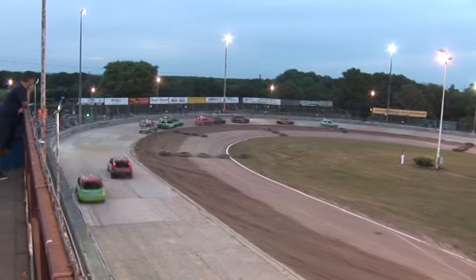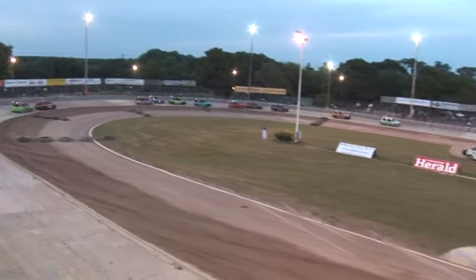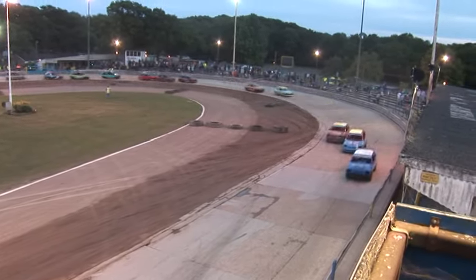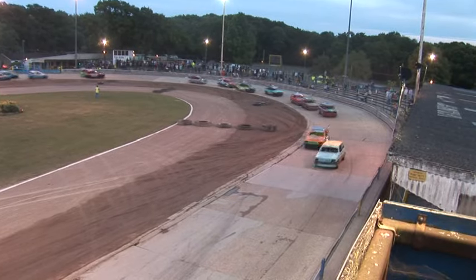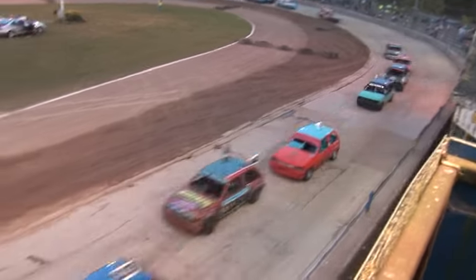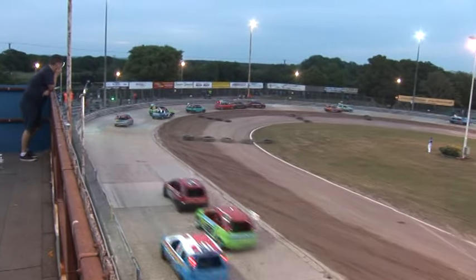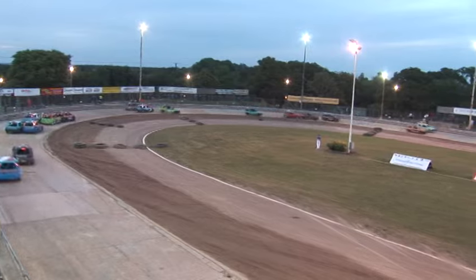They must move fast and pass as many cars as possible in the early laps, because we do have some quite quick cars down there in the white grade. They're not slow by any means. Most of these cars are well prepared these days and very equal on the track. So the guys in the blue and red grade can't sit around and watch what's happening. They've got to go for it from the off.